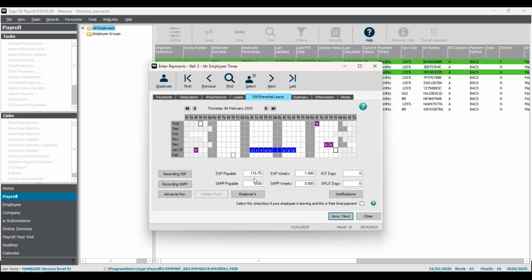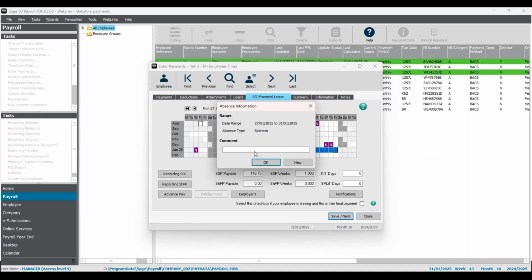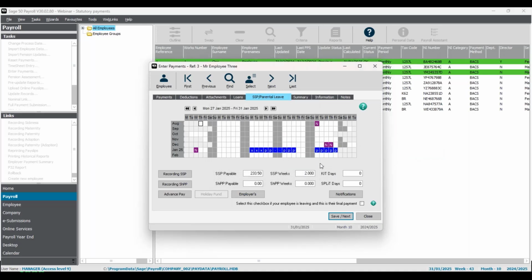Now let's say this employee returned to work, so they came back to work around here, but they actually fell ill again and they had to be off sick again later in that month. I would be able to left click and drag to enter that SSP quickly in here. Right click, SSP due to sickness. I'm just going to leave that blank for now. So they were off sick again. But notice this is actually a linked period. So because this is within 8 weeks of the previous PIW, i.e. this one, the employee isn't serving those 3 waiting days again. So there's no X's for this one. It's all just paid SSP days. So it's kind of just kicked in and resumed straight away.